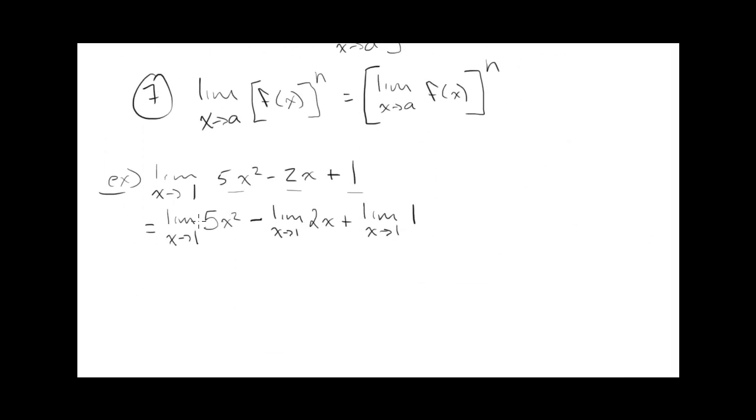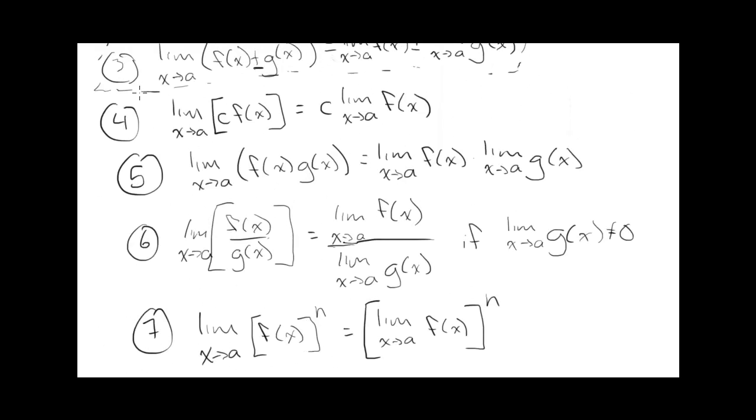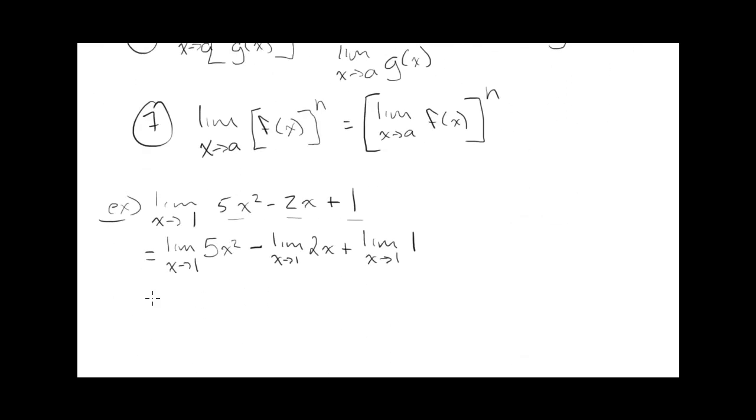Okay, so can I evaluate this one? Well, no, not quite, but notice it's a constant times something, and I have a rule for that, right? That was this rule right here. C times f of x, I can bring the c out. So in this case, the c was the 5. Minus, and then I can do the same thing. I can bring out that 2. Now I'll just have an x.